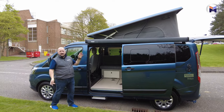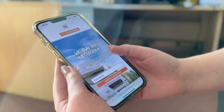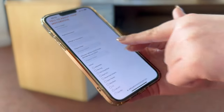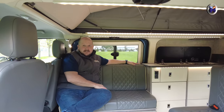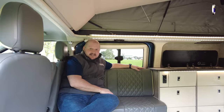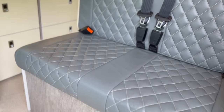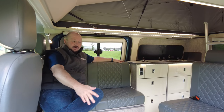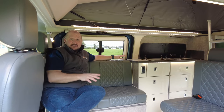As we go into the habitation side you'll see how beautiful the interior really is. Now if you've got a Wild Axe or any motorhome, go online, fill out a form and speak to one of our team to get an up-to-date valuation. The Wild Axe Triton has a little bit of a different layout. Sitting here you've got leather upholstery which is really nice quality, and it does pull out to make a two berth with infill cushions to make quite a big double bed.